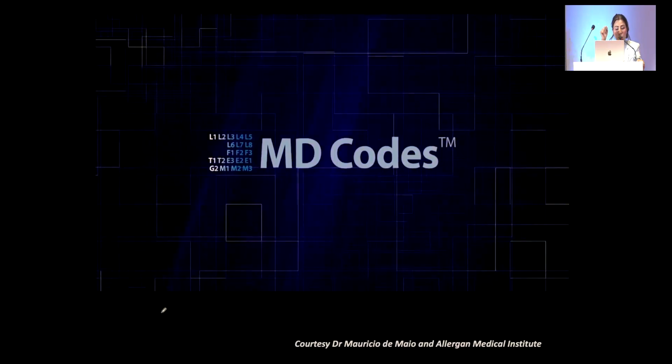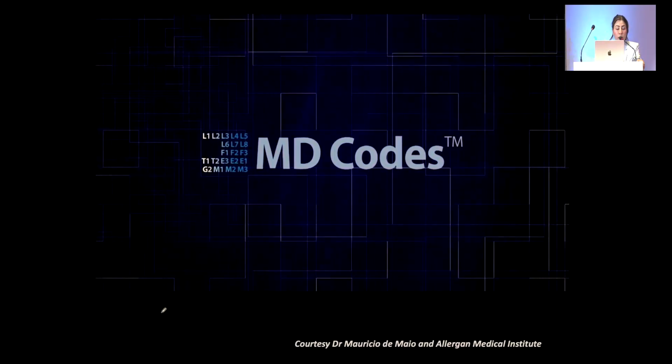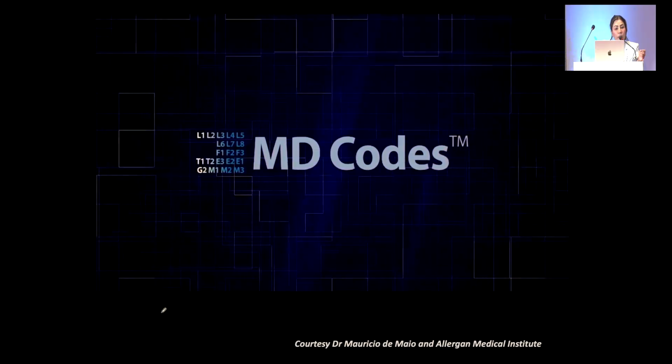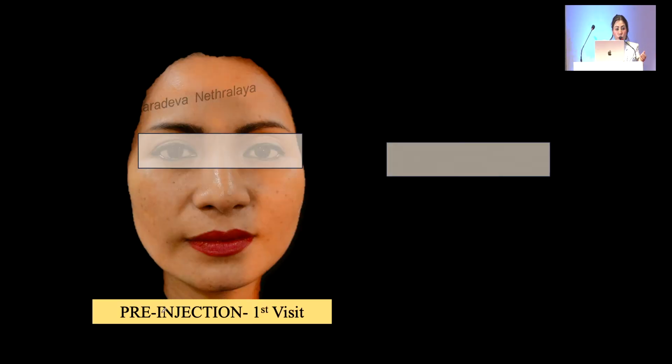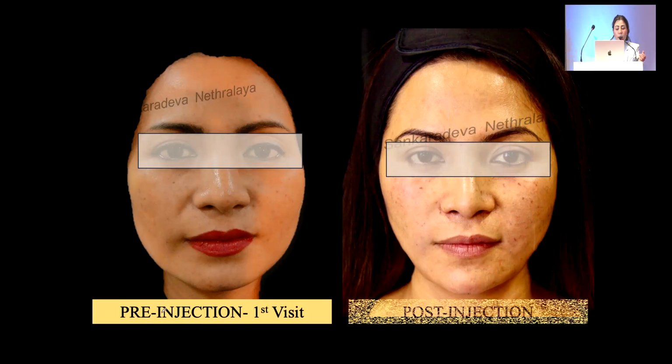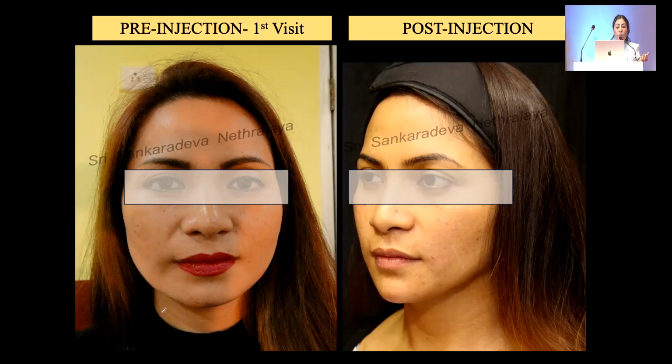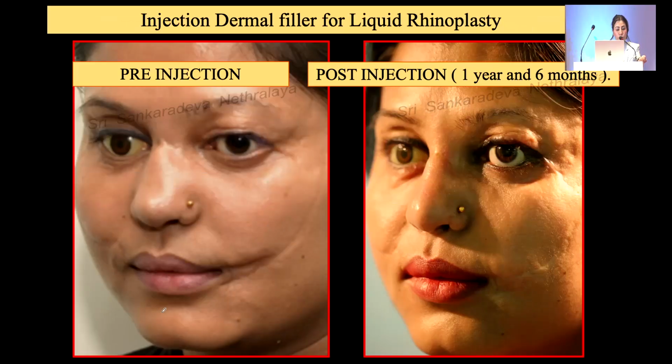It can be done with a needle, it can be done with a cannula. I started with a needle, but now I have again shifted this point to a cannula, where I graze the periosteum while I do the procedure, and this really gives a good change. As you can see, the face is much lifted, much overlays following the injection procedure.